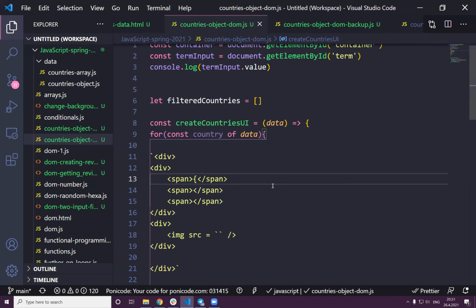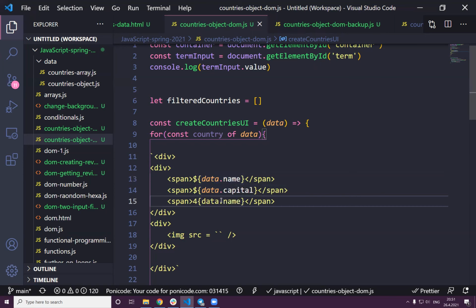I didn't teach you destructuring, so I have to do it the long way. But next week we destructure data.name. But this is clear for you, right? Because we are doing string interpolation. This template is acting as just a string. We have to put string, and we need here capital. And here again, we need the dollar, and this is going to be the population.